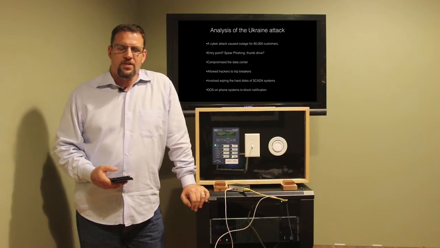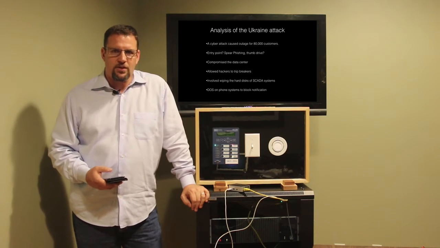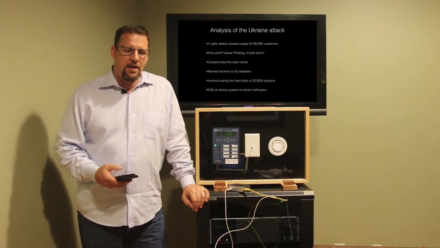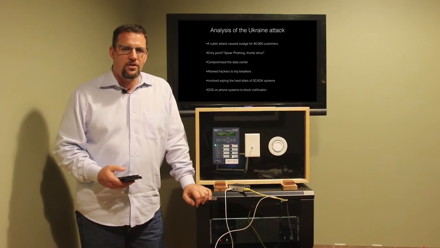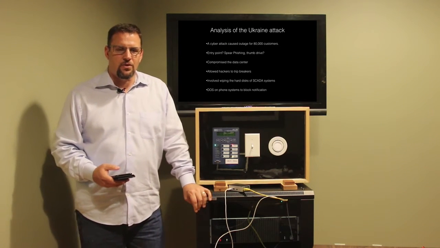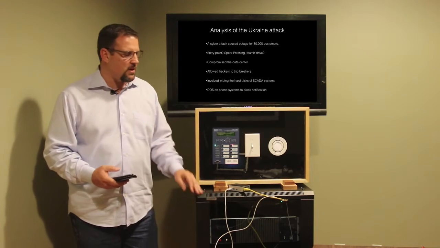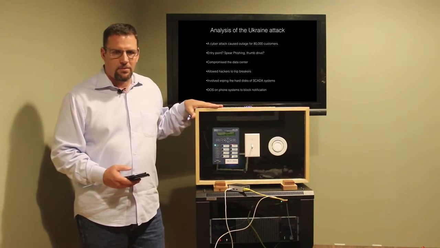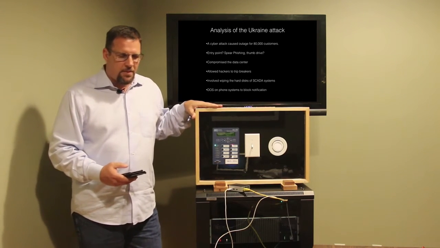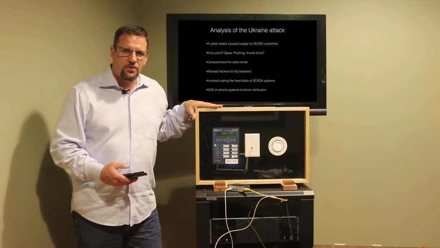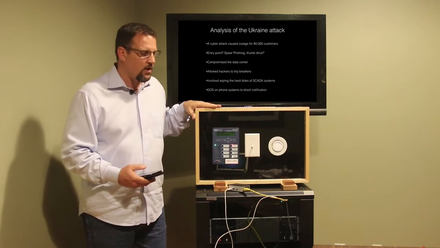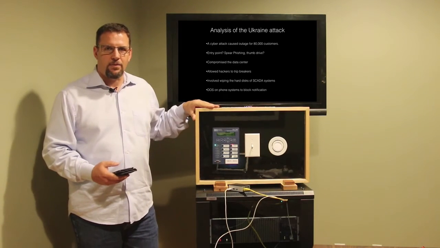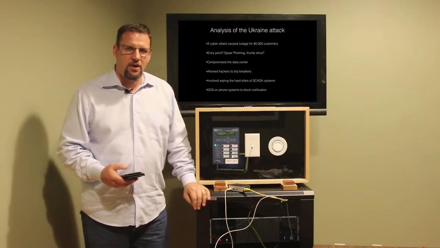Now, a couple of interesting things also happened because this was a very coordinated attack. They also had malware called KillDisk that was used to scrub the hard drives of the SCADA systems to erase them so that any indication that they were there would not be available. But they also did a denial of service on the phone system, so people calling in wouldn't be able to tell the utility that the power was out. So that probably delayed their reaction to getting the power turned on.